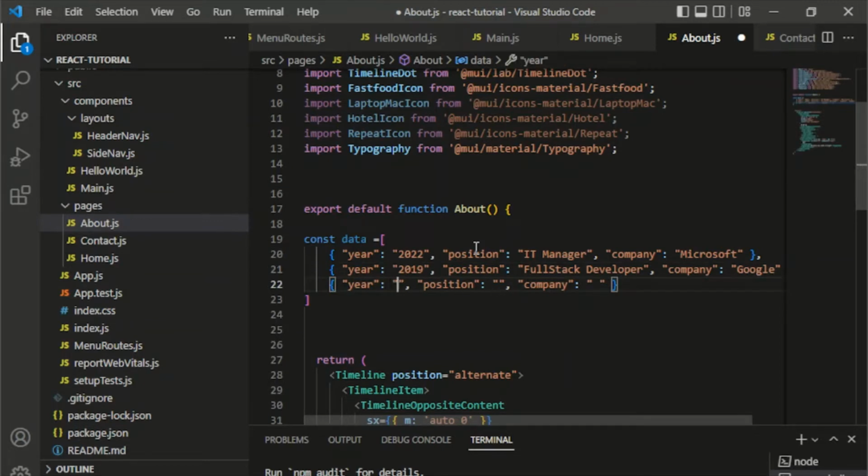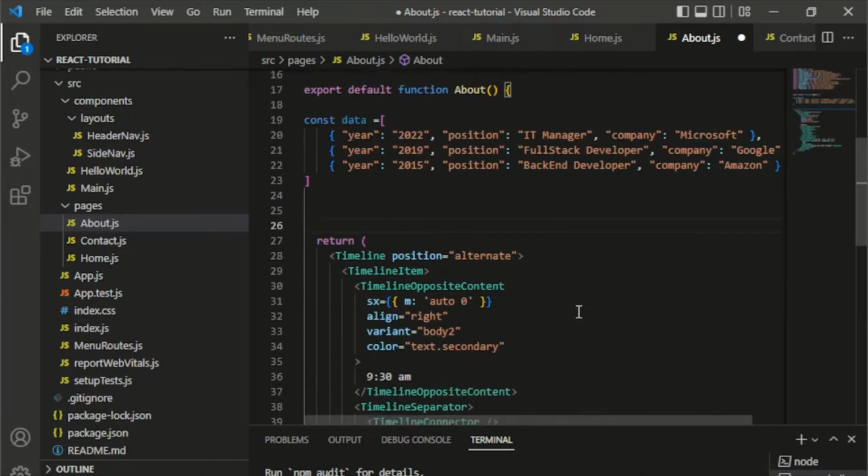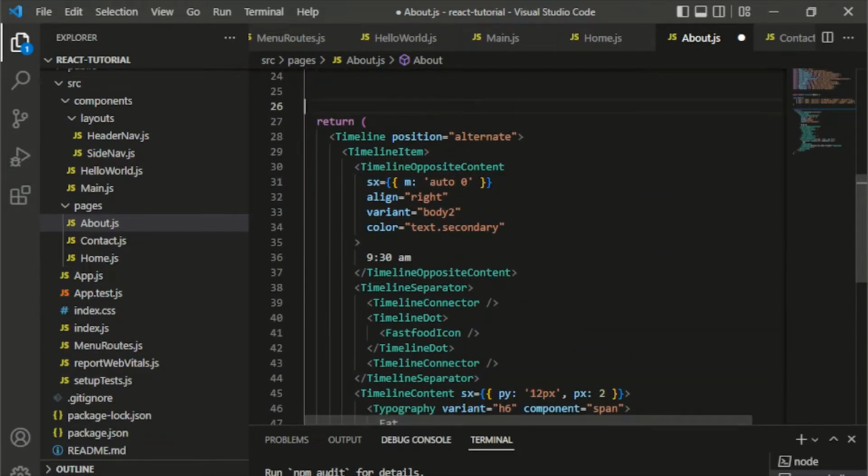For this one, year 2015, then for the position, backend developer, let's say Amazon. All right, cool. So now that we have our test data, the next thing we need to do is apply that data to our timeline.